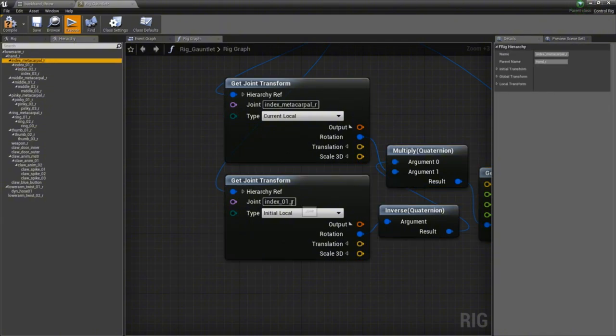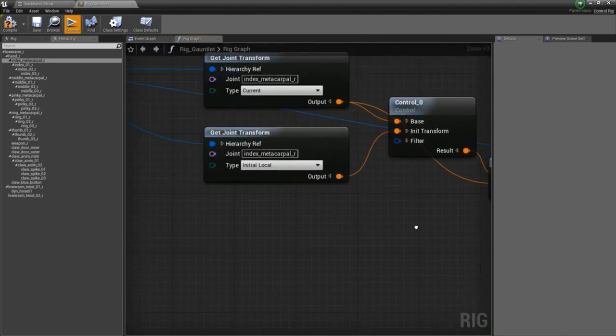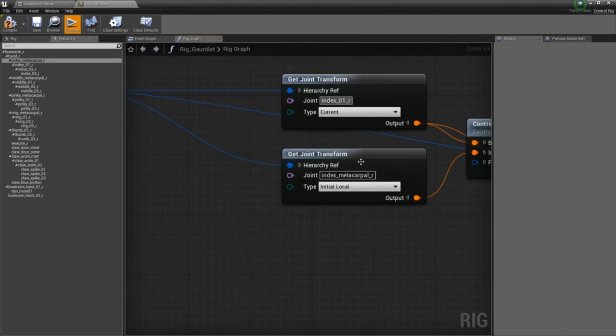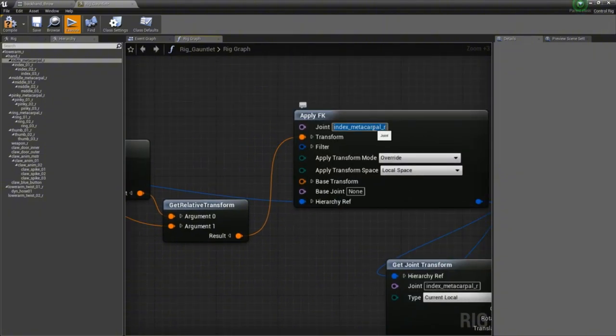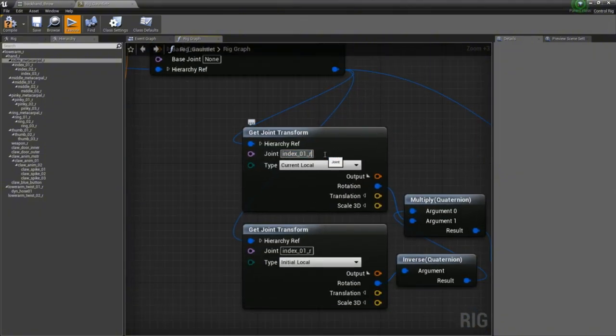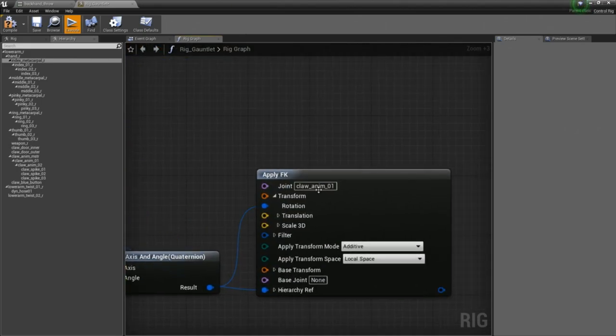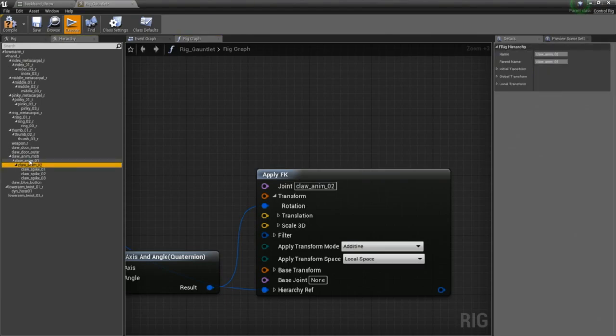So I'm going to copy this joint, paste this in. So, and to give us that offset again, I'm going to take the joint below, just like we did before. So we'll do joint 2 as the offset. And instead of claw 1, we're now manipulating claw 2.